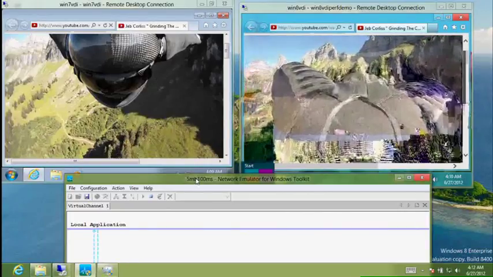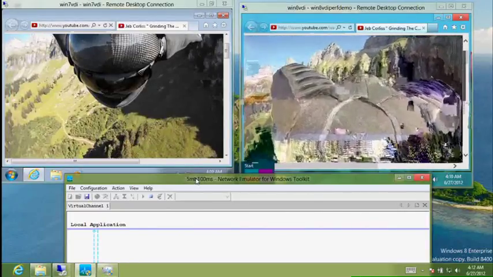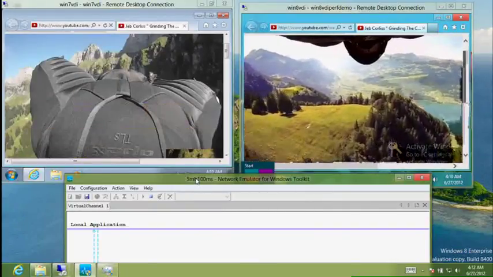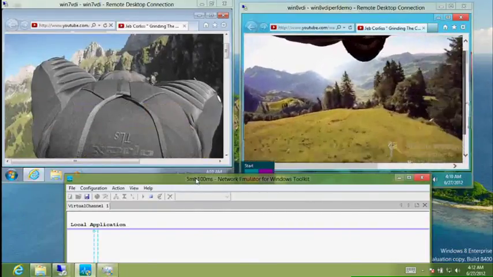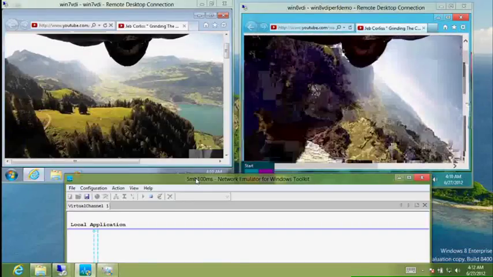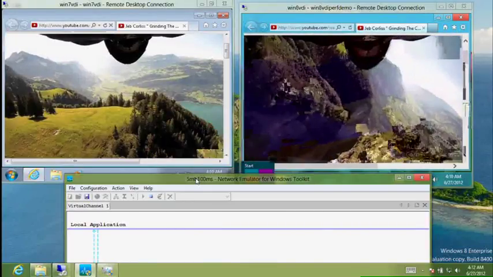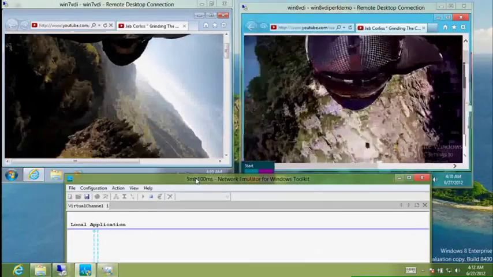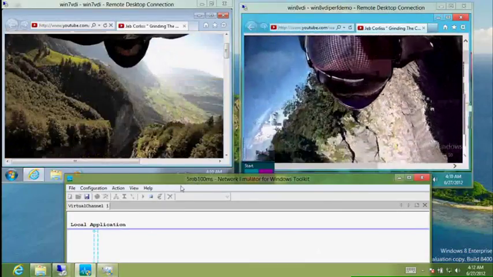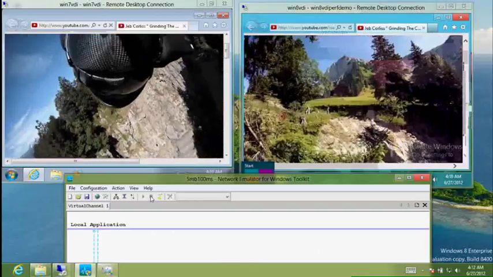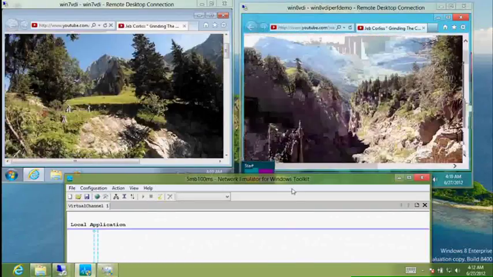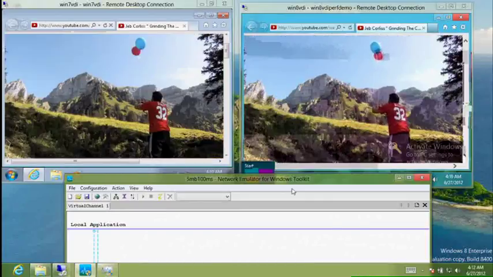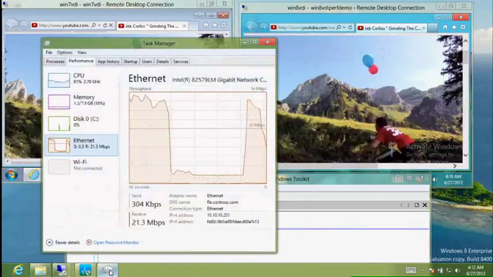The Windows 8 machine is taking a second to figure out that suddenly the network conditions are not as good as they were. But once it catches up and figures out how to adjust things, it's adjusted to nearly as good an experience. The Windows 7 one is really having a hard time maintaining that experience. We'll stop this and set it back to LAN speed so they can catch up, just to show you that there was no trickery there.